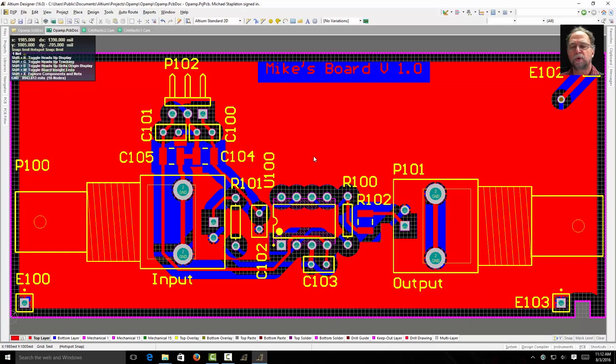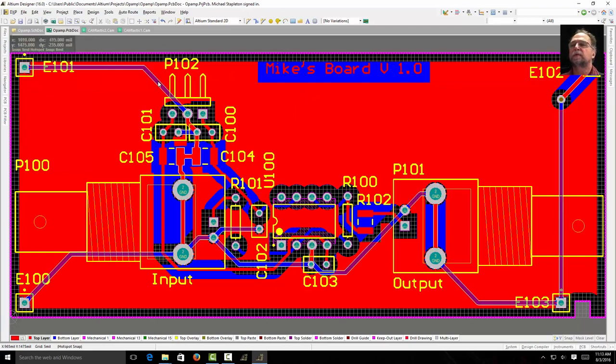Well, you've made your board, you generated your files. Let's go to some more interesting things you can do with Altium that can be a little more advantageous and help you out efficiency-wise and save you a few dollars when you guys can work together. Let's say I want to make 3 copies of this board, and then I want to add somebody else's board or maybe 3 other people's boards. Let's see how to do that.